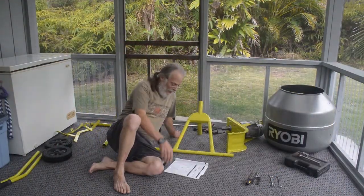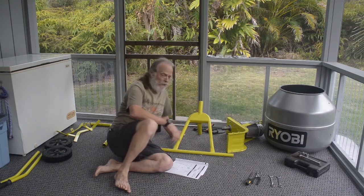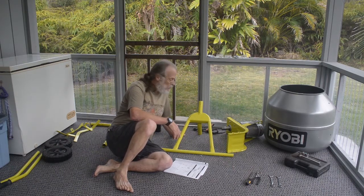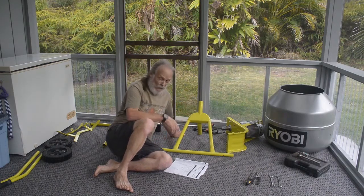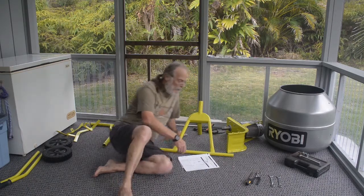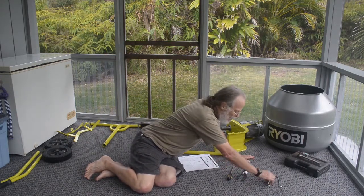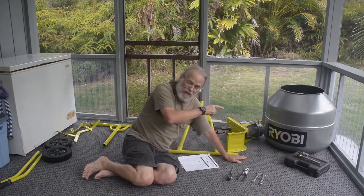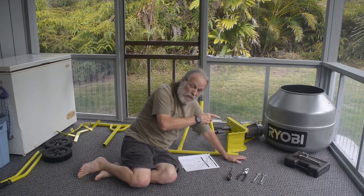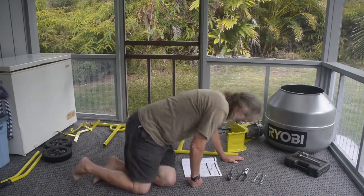Segment two — now I've gone through and just separated and unwrapped all the parts. These are the two that were zip-tied together stuck down in there, and I think the way I removed it was the easiest because you've got to kind of flip things around to get them separated — I don't think you can do it while it's inside the tub, it's got to be done afterwards. According to the manual, the only tools you're going to need are a screwdriver, a pair of pliers, a 17-millimeter and a 19-millimeter wrench. After looking at it, I brought 17 and 19-millimeter sockets and a ratchet, because I think there's at least one place where that will speed things up a little bit.